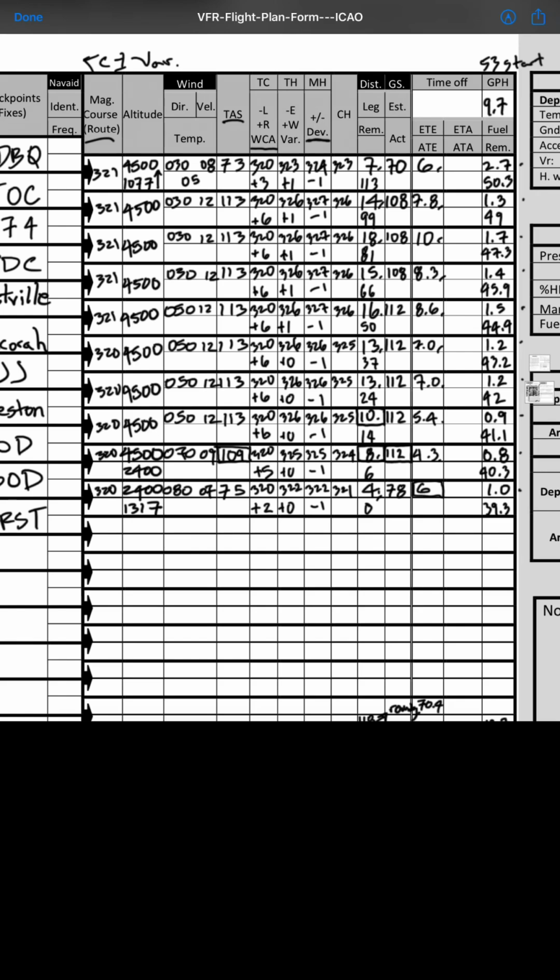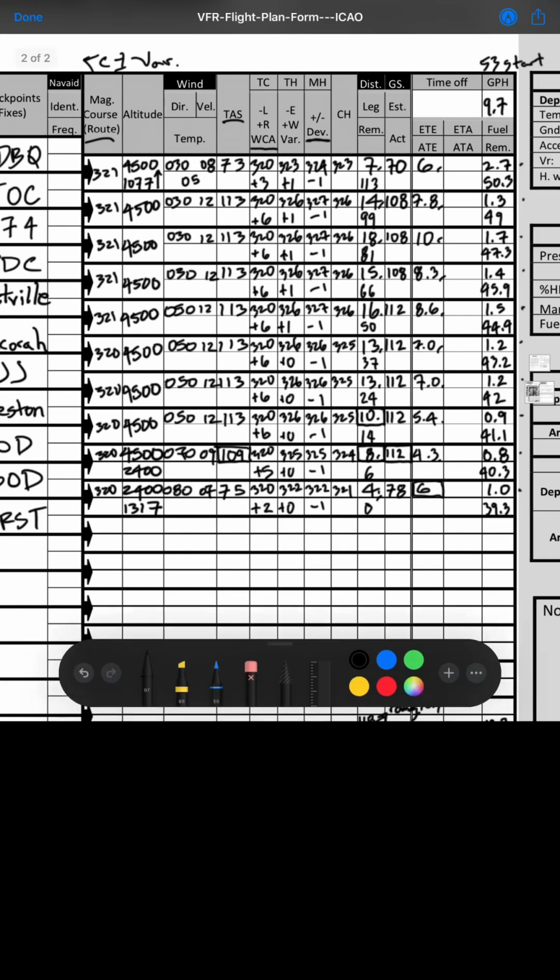We still have to fill in our ETA column, our estimated time of arrival, and that's based on your estimated time of departure. So these boxes here are based on what time you plan on leaving. You can do math, I'm not going to go through all of them, but we have to know what time we're planning on departing. So up in that time off column, we have our estimated time of departure, and then you're going to have an actual time of departure, right? So what time are you planning on leaving? What time did you actually leave?